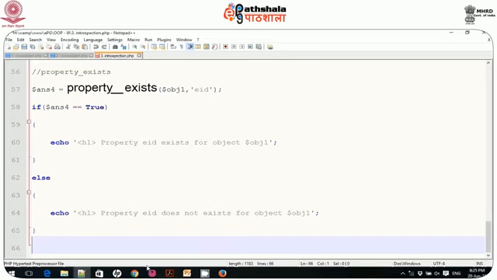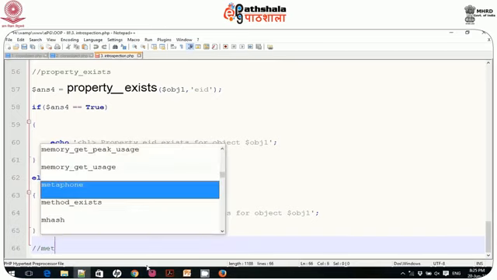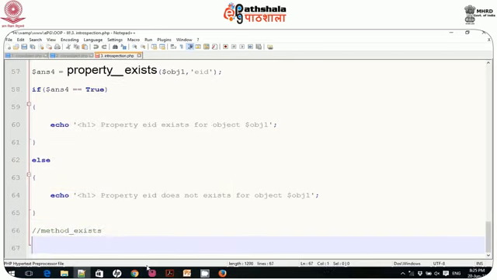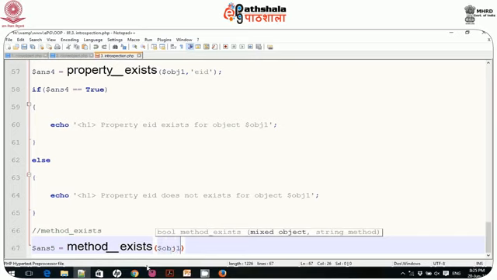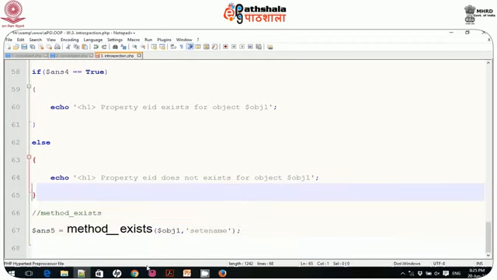Same way we can check for method_exists, and you can write $answer5 is assigned to method_exists $obj1. The method name is either get or set. Let me write setEname, and then again I have to write the same code.